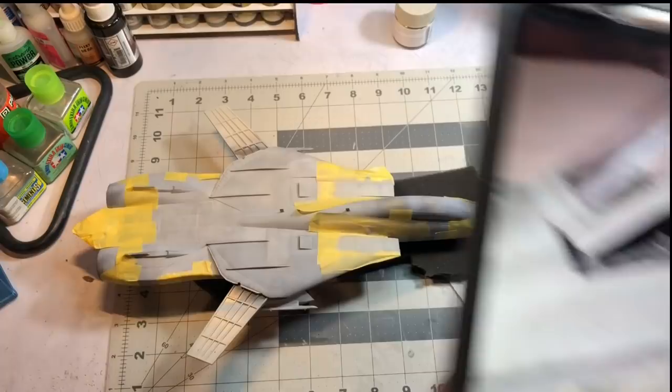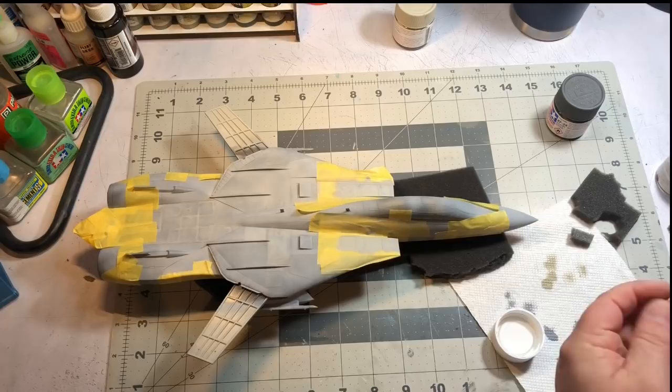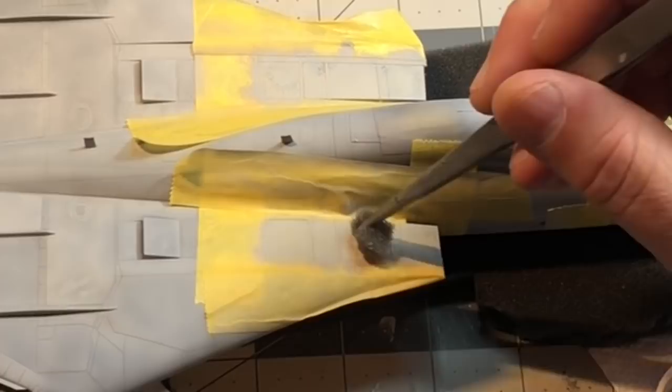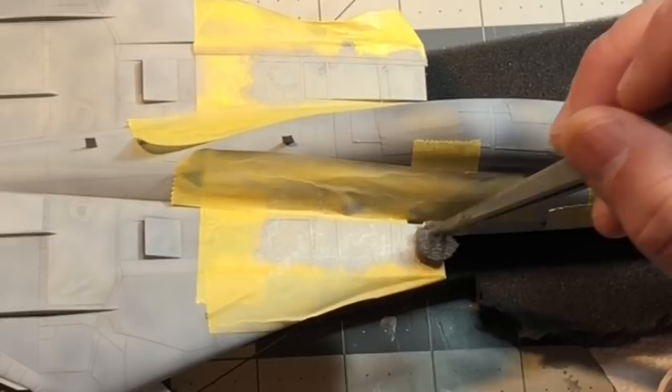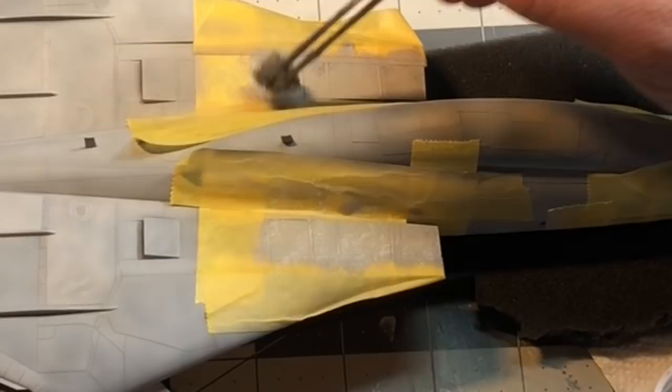So, all right, now I'm going to take some white, and this is basically going to be a matter of playing with it until I get the look that I'm going for. So I got some white. Boy, that's really bright. I'll probably end up dulling this down a little bit with a tan, but if you look at the really worn ones, there is a little bit of white peeking through. I think that's just a little too much white, but we're going to come back and add some more tan and some gray.